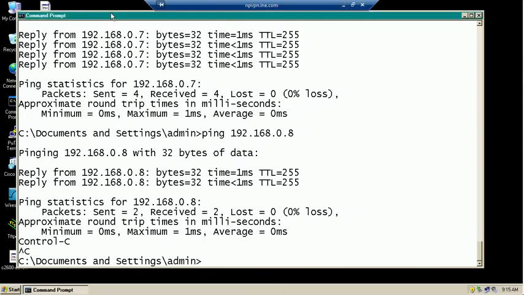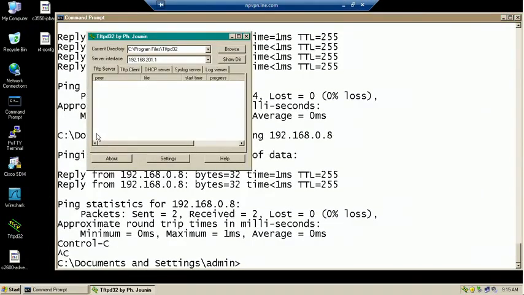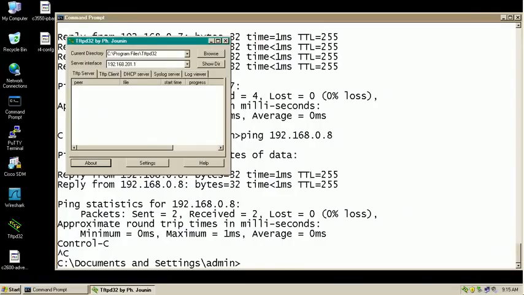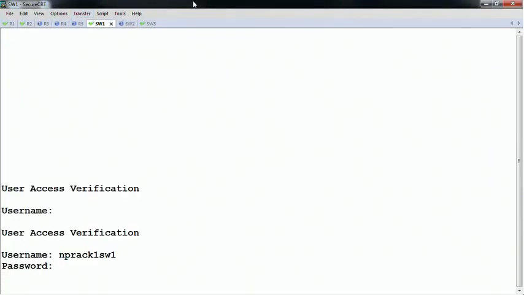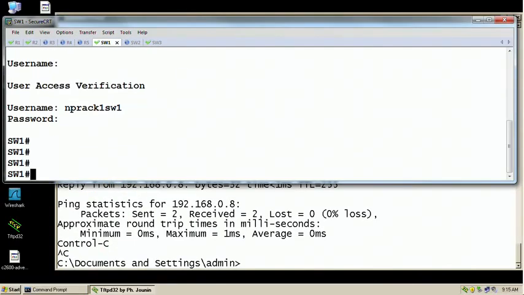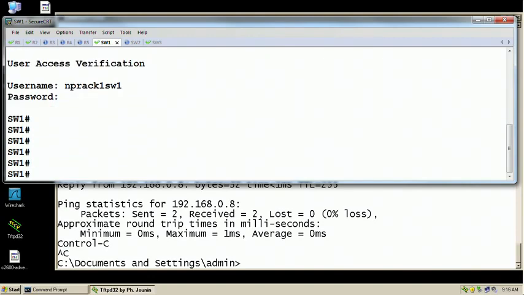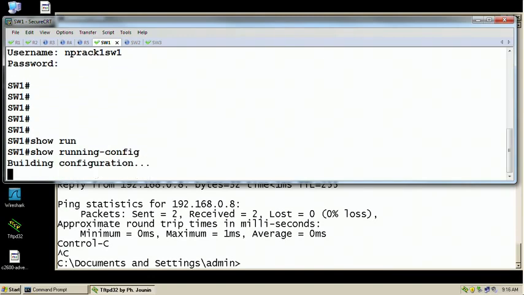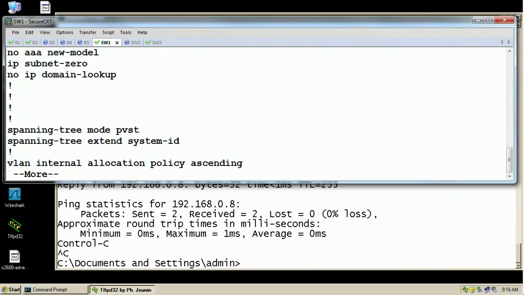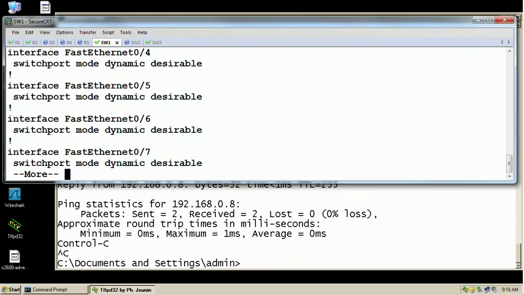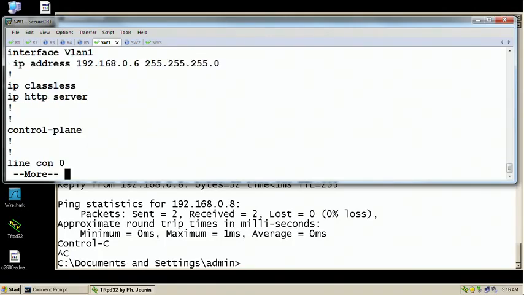Additionally, we have this application running on the server that is the TFTP server, or Trivial File Transfer Protocol, which is mainly for management, where we use it to upload and download IOS images, or also configuration files. So if we look at the configuration on switch 1, for example, we can look at its current configuration. If we use either show running-config or write terminal, this is going to show us any changes that we've made since the original defaults.